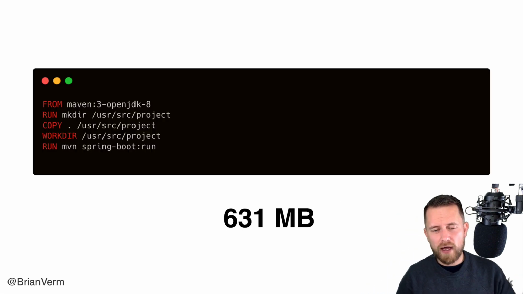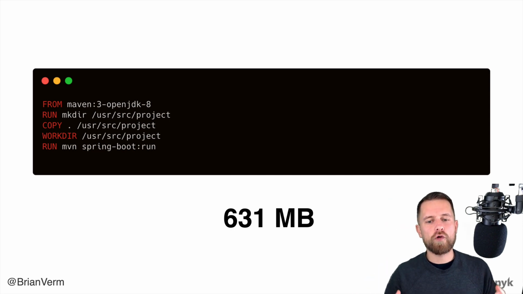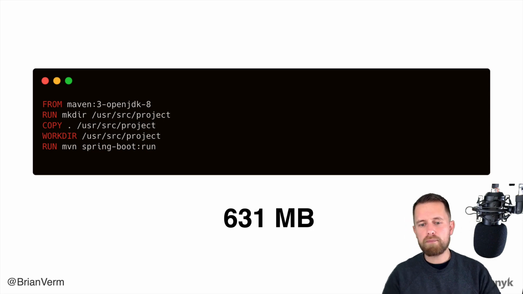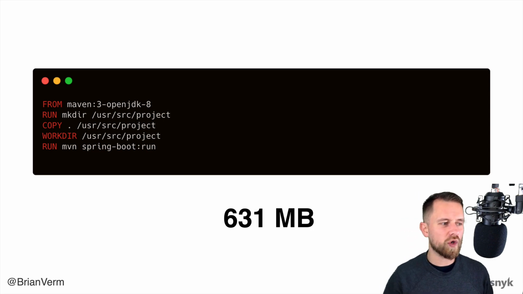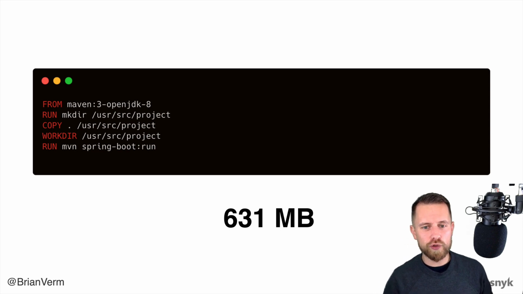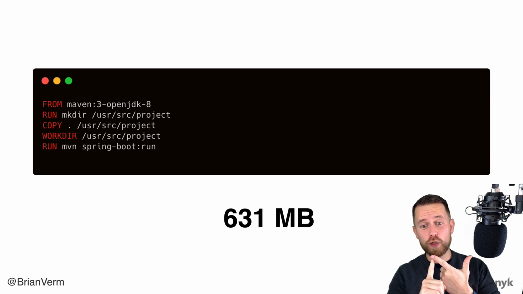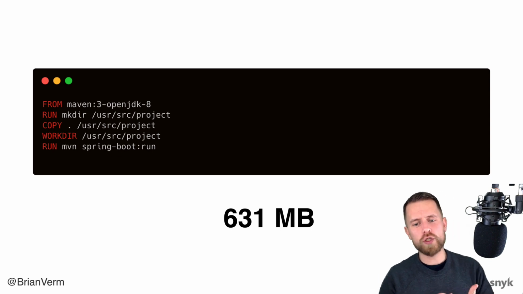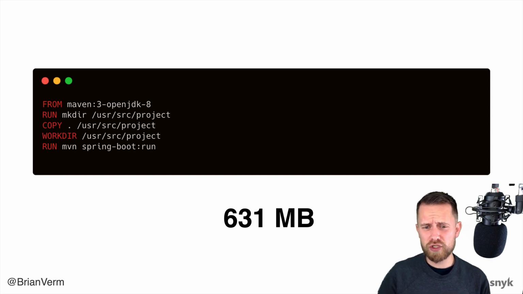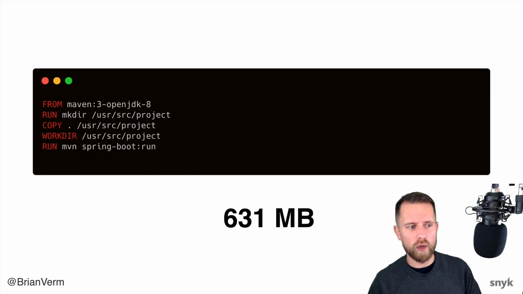For instance, if I build a naive image for a Spring Boot application like this, using a Maven 3 OpenJDK 8 image, it perfectly works. But first of all, it's over 600 megabytes big. Second, it includes the complete JDK, it includes Maven, and it includes all my source files. So if somebody, for instance, can have shell access to that, he or she can alter my code, recompile it and run it while the container is still alive. Not something you want to have.